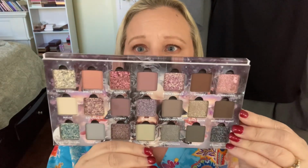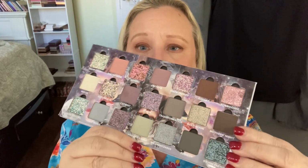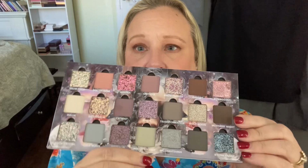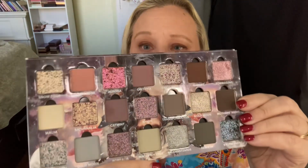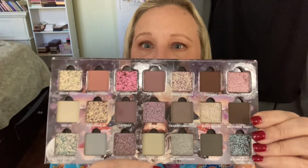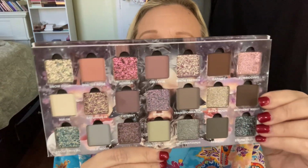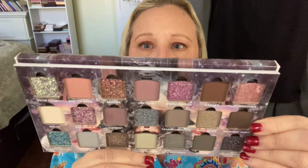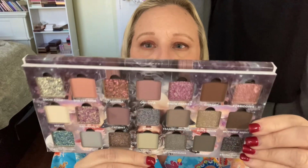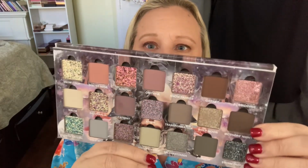And you have all different colors of shimmers to play with. Any combination that you feel like using on your eyes that day is going to look fantastic together. Just pick 2 mattes and a shimmer, and no matter what you choose, it's going to look good together. So this is definitely a beautiful, neutral, cool tone vibe with some outstanding shimmer formulas in it.